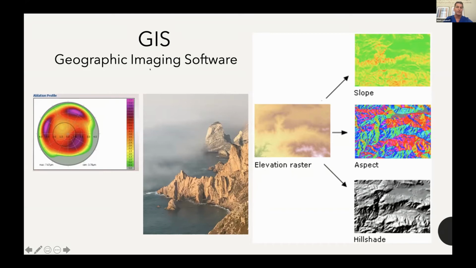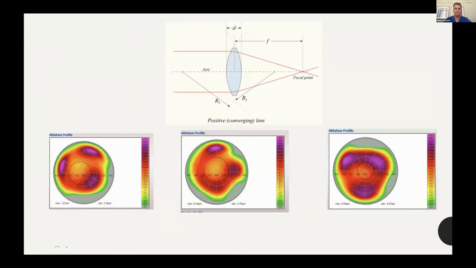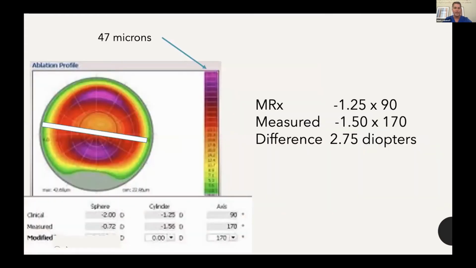And so I began to work on using GIS software to help analyze the topography treatment maps we were given by Alcon. And if you think about it, these curved purple areas are raised curved areas on the surface of the cornea, and they're active small lenses. A lens is simply a curved surface with a different refractive index of the cornea versus the air above it. So because these are small lenses, they are actually amenable to the mathematical and physical attributes of lens theory. And so therefore, we can figure out the refractive effects that these areas of elevation can have and what effects are present when they're removed.